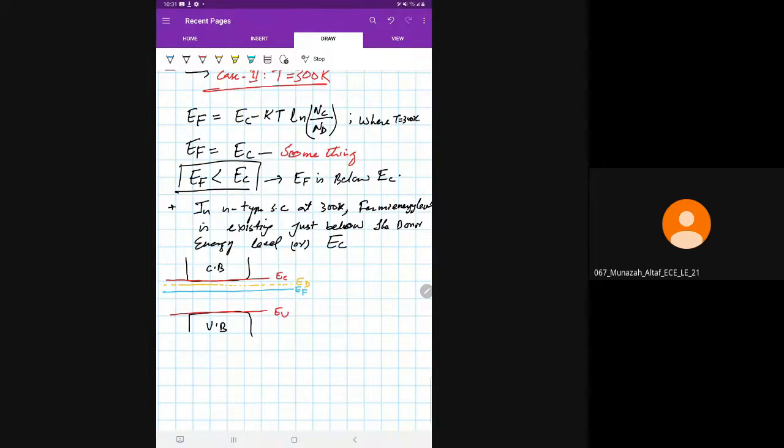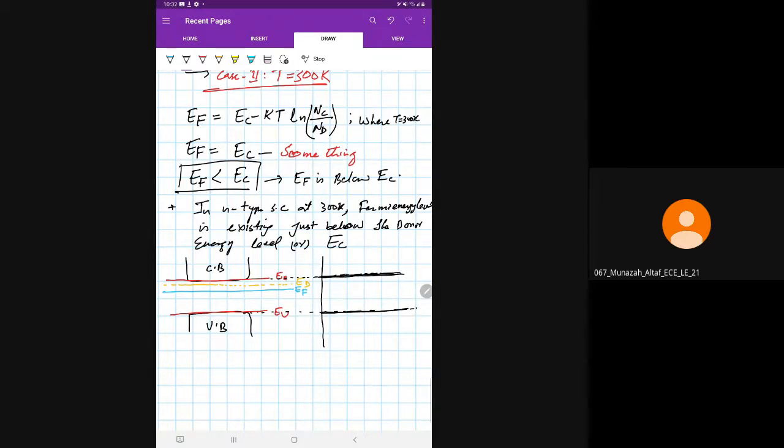Please remember that once, when we were discussing intrinsic concentration, we said that EF is at the middle of EC and EV. We said that the Fermi energy level in an intrinsic semiconductor is halfway of the EG. We have already derived that. Now see, we can represent this in this diagram also. Suppose you have this diagram and I'll extrapolate these lines. This will be your E of C level and this will be your E of V.